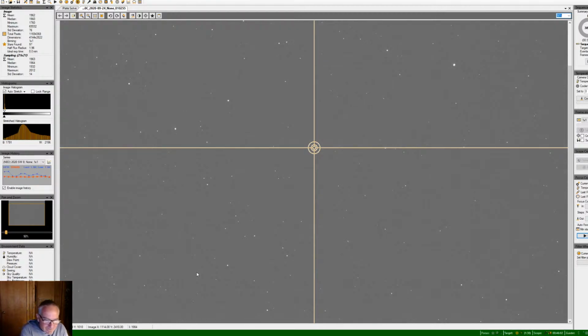Okay, in 12 minutes, it's got to be here. 12 minutes, it'll go right through the center. Come on. Let's see how our stars are holding. Right now, our half-flux radius is 1.99. Pretty good. I like to get it around 1.6, but again, the smoke is just heavy.